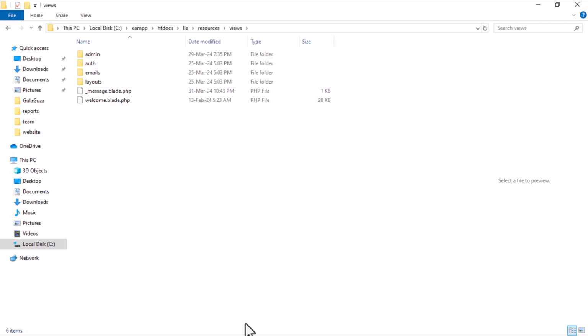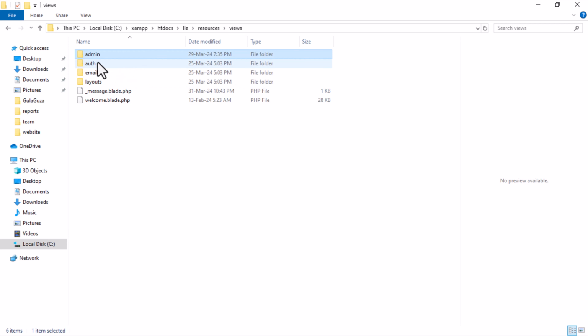Then we have retrieve, which allows you to retrieve and view data from the database. Then we have update, which allows you to update existing data or modify the data in the database. Then we have delete, which allows you to delete data from the database. That is what is called CRUD. So the blades allow you to view this data, which allows you to carry on with the CRUD functions.